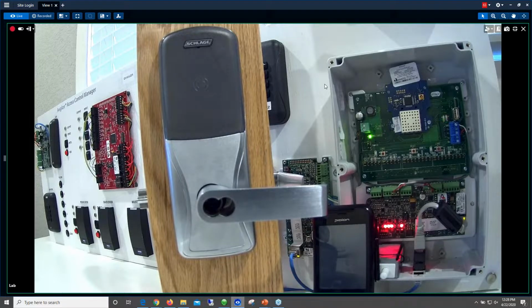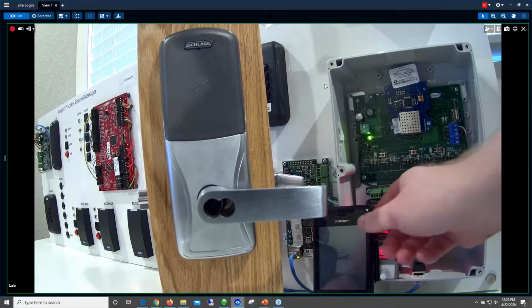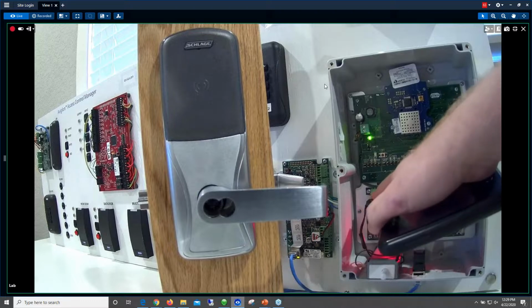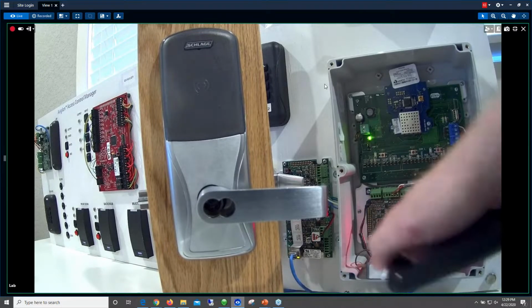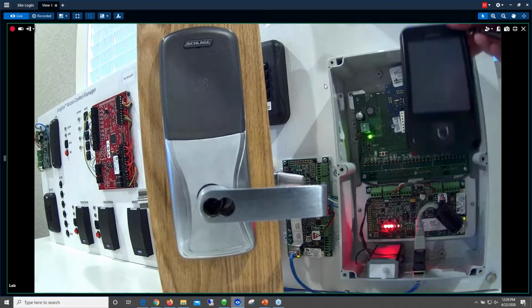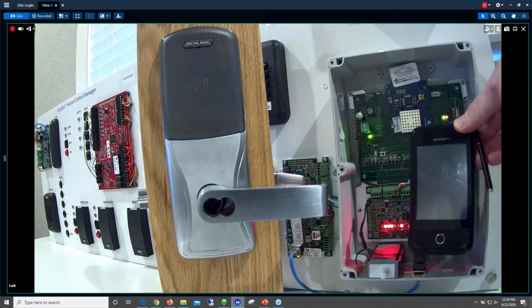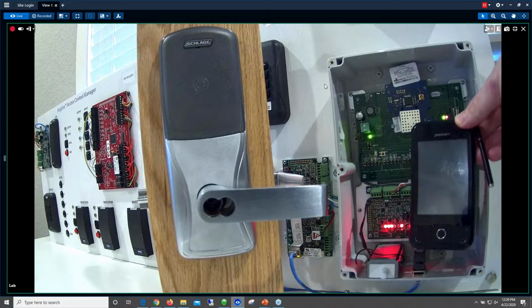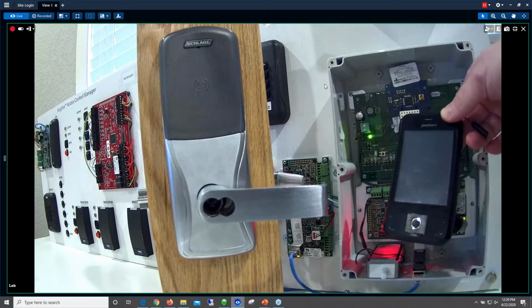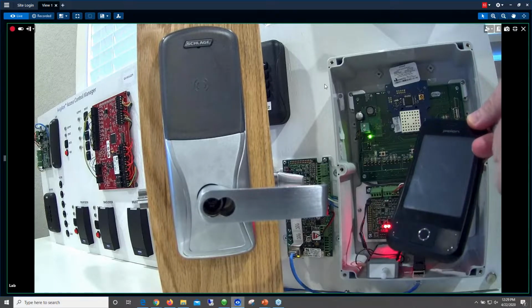So a couple other things that I will mention. You'll see that the tamper switch here is wired to the EP1501. So if you do have somebody that tampers with this, you will get an alarm. Now I'll mention the Pidion device. This is the handheld device here. Don't lose the stylus. If you lose the stylus, it's not going to work very well with your finger. So make sure when you're done with the stylus to put it back here.